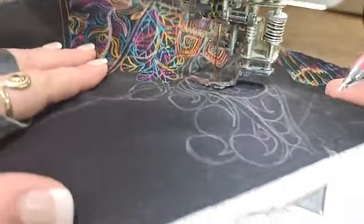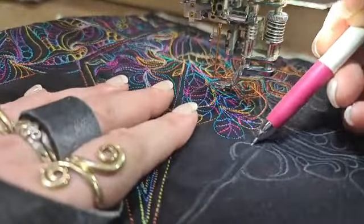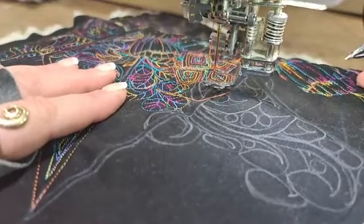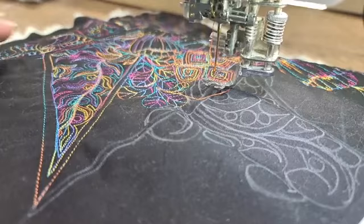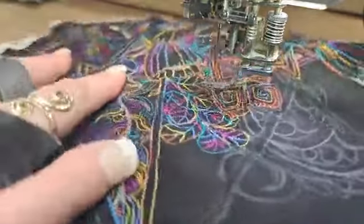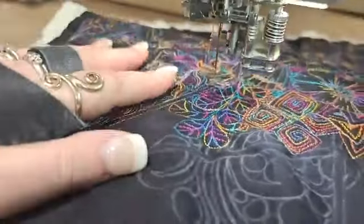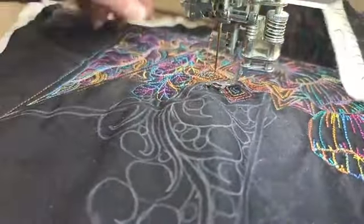So that's the drawing so far, and you can see just by doing all those lines, that's going to fill up quite a big area. So let's do that. So let's start, and I'm just trying to get myself organised so it works for me as well as for you. I'm just going to pin that over.